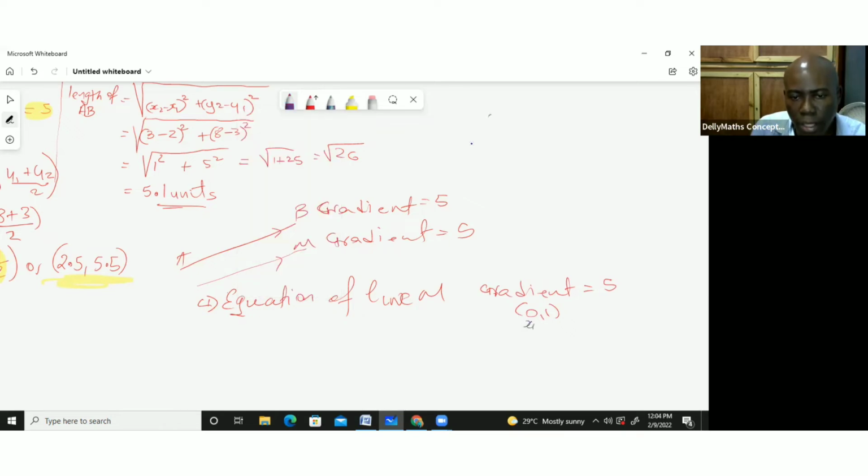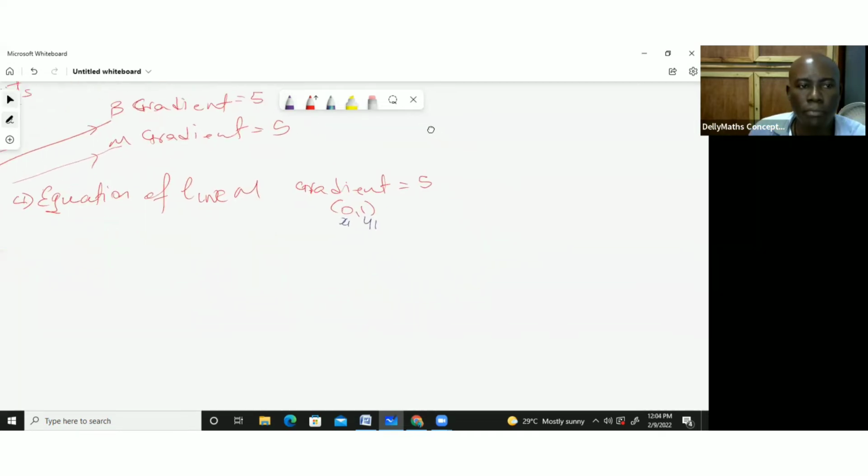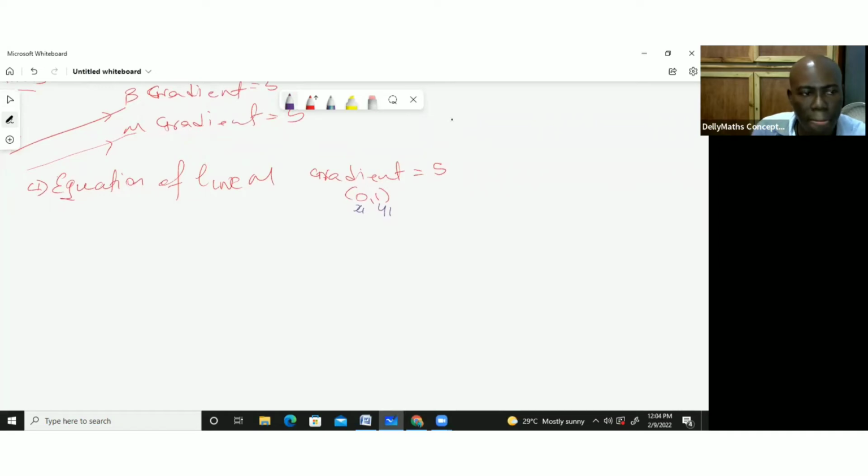We're going to call this x1. We can call that y1 for this context. Remember, we could use the point slope form. The point slope form says y minus y1 is equal to m times the bracket x minus x1. We're going to substitute these values in the point slope form. So y minus y1, which is 1, is equal to m, which is 5, times x minus x1, which is 0. So there it is, we have just substituted.